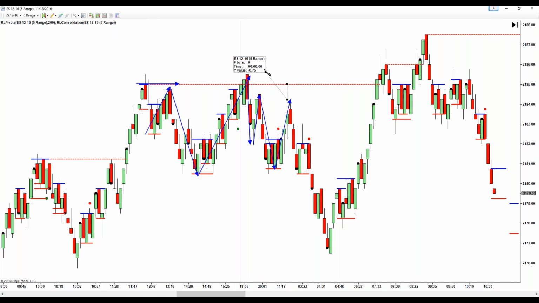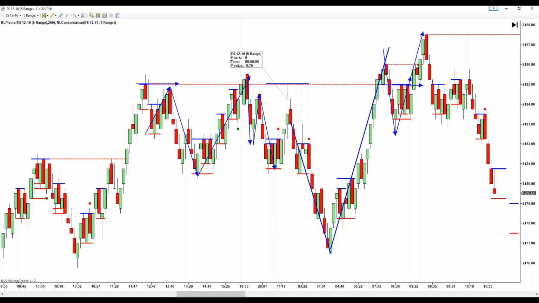Price is about 3 ticks off. It's not far. And this pivot's an area. It's not a discrete line. And you can see down we go. And then finally, we get a break of the pivot. So the next time that price level is hit, price moves through it quite easily.